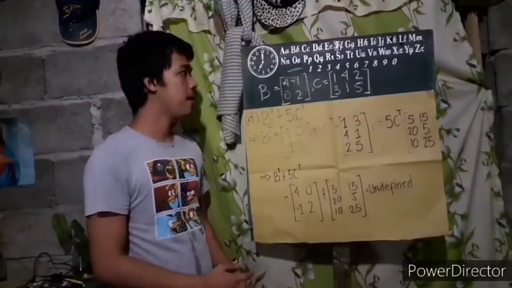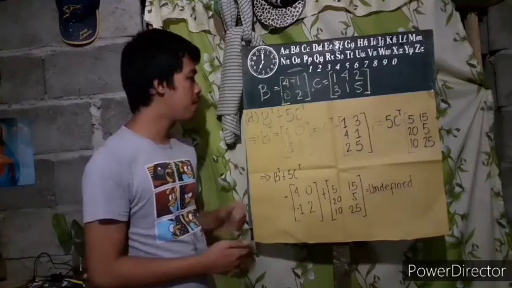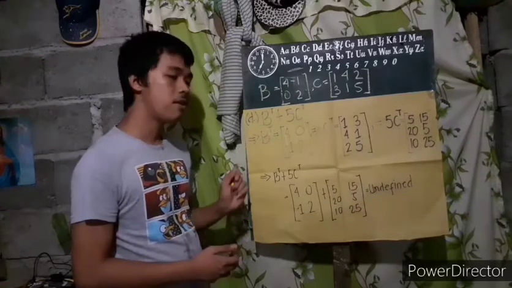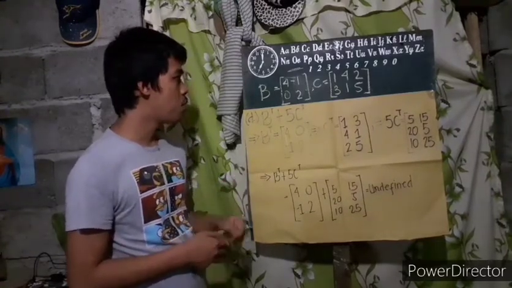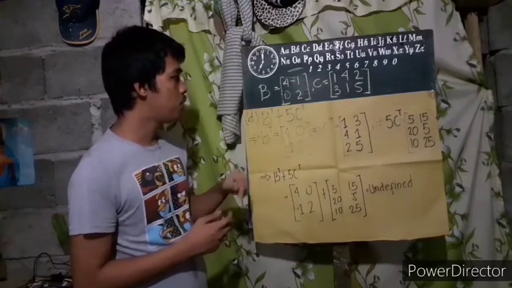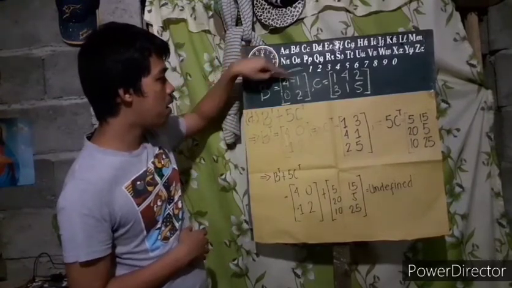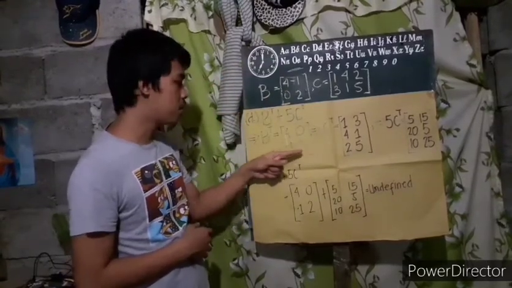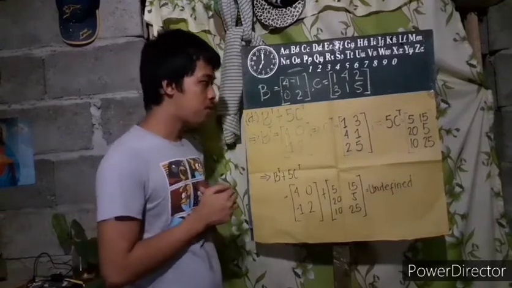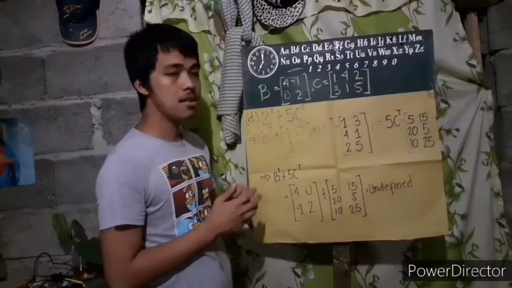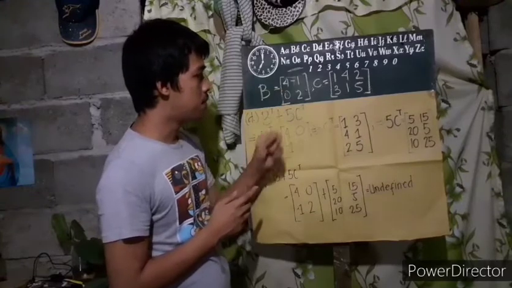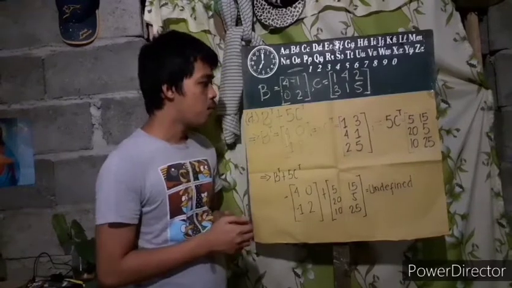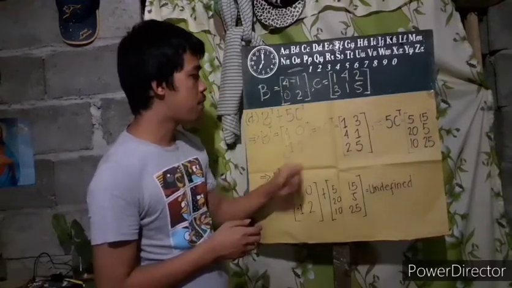And now let's find D. So we have here transpose B plus 5 multiplied by transpose C. So first we need to find transpose B. So we have a given matrix here of B. So just simply make our row into column. So we can get transpose B. Next, find transpose C. Again, just simply make your row into column here, so you can see. Then we can find transpose C.